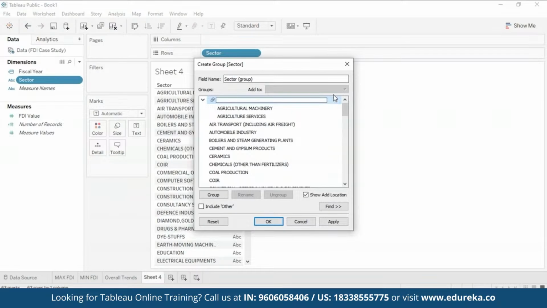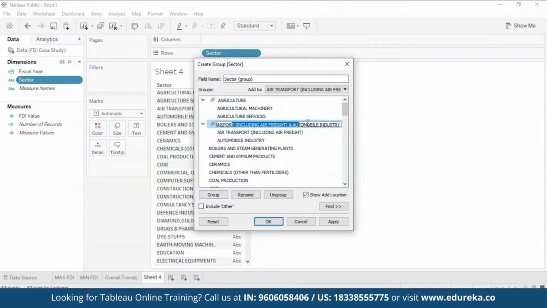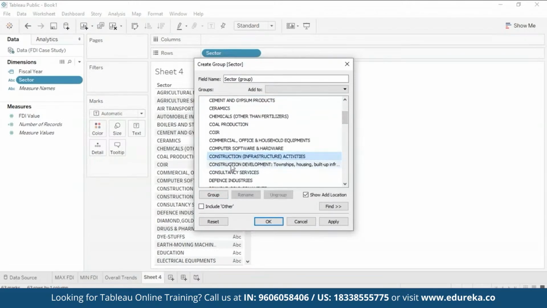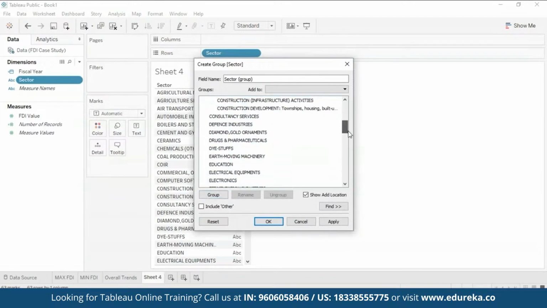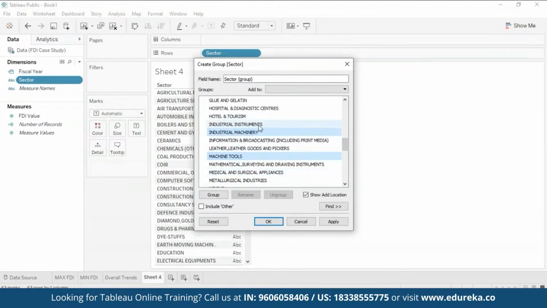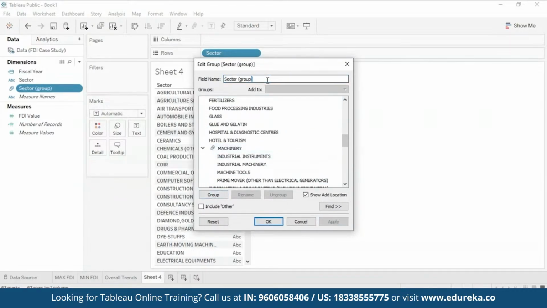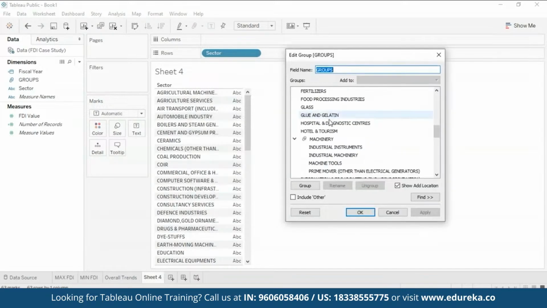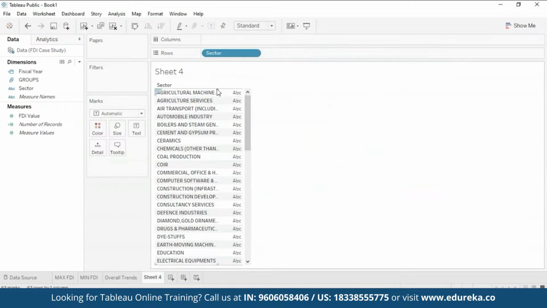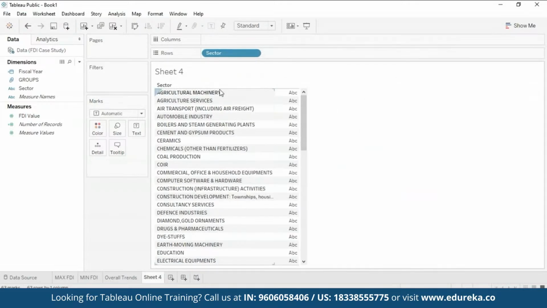agricultural services into one. I'm just going to call it agriculture. And similarly, I'm going to make a couple more groups just to show you guys. And once I click on apply, you can see that we have the groups that we had made earlier right up top here.